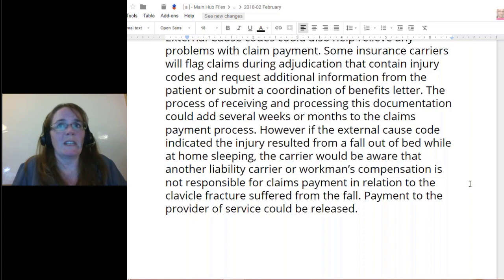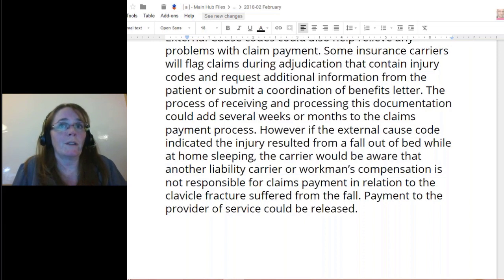Once you send all that information in and then you're waiting for the claims to be processed with those codes, there are probably multiple providers as well, like your hospital and your radiology office. They've all filed with this injury and they're all going to be denied requesting this information. So it could take many weeks to straighten out, which would delay payment of your claim.